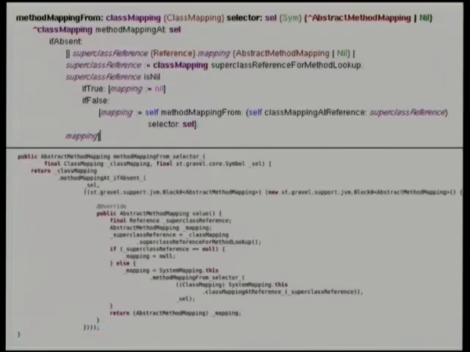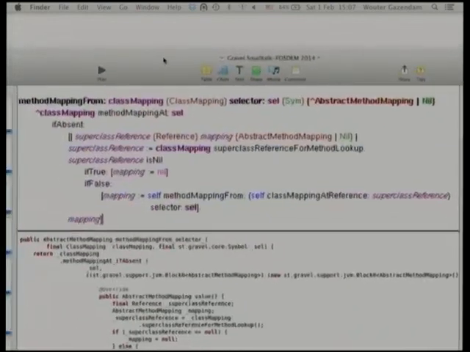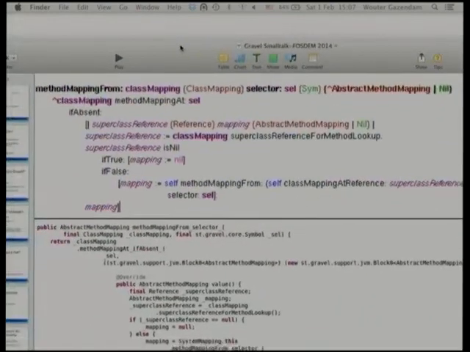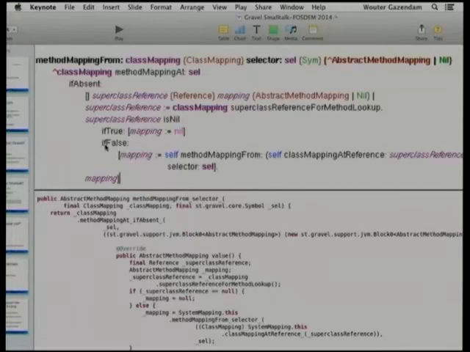I have a small example over here which actually wraps around the screen. I have a method called methodMappingForSelector, and I'm going to see if I can move the image on screen. Above is the method mappingForSelector.